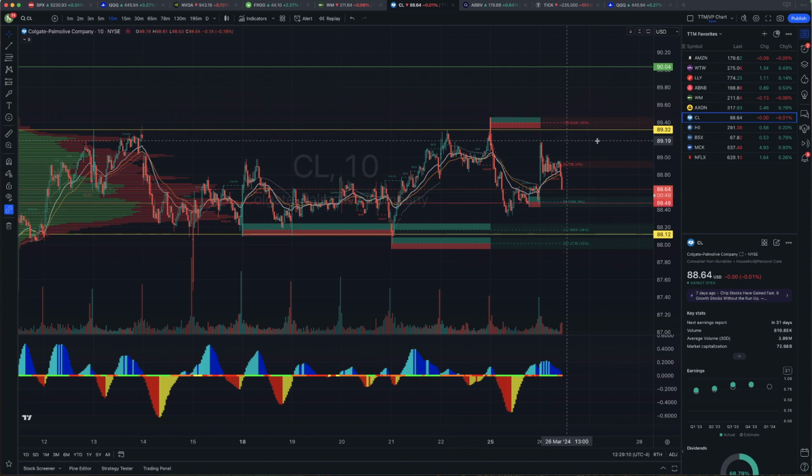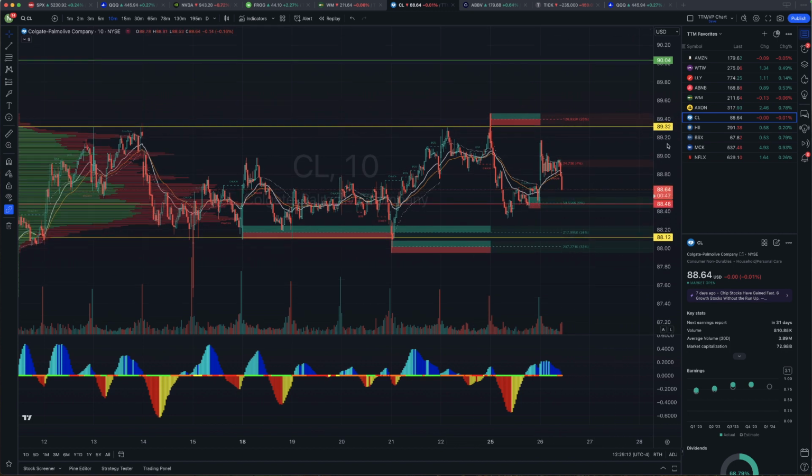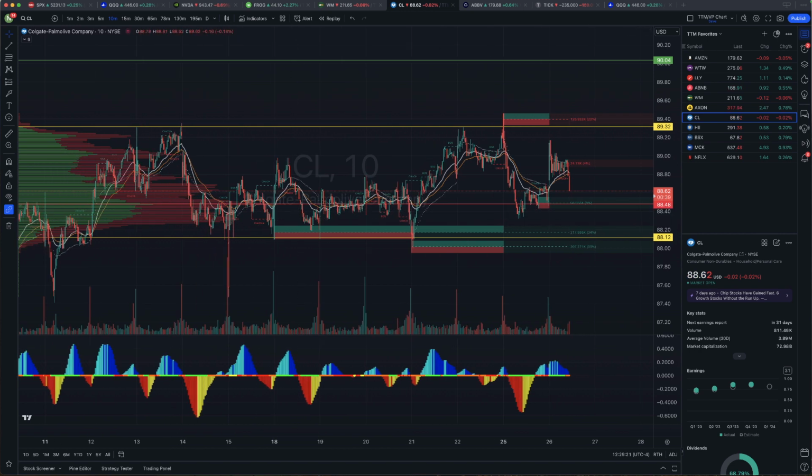There's nothing better than marking up a chart, in my opinion, and coming in the morning, and you get kind of a morning dip or a little bit of a gap down, and one of your alerts goes off, and you flip over to CL, and CL is dipping right into this area, and you're like, hey, that's an entry spot for me with a really good risk reward. I'm gonna take a shot, and you just watch this thing go bonk, and then over the next day or two, you get your move. There's just nothing better than that.